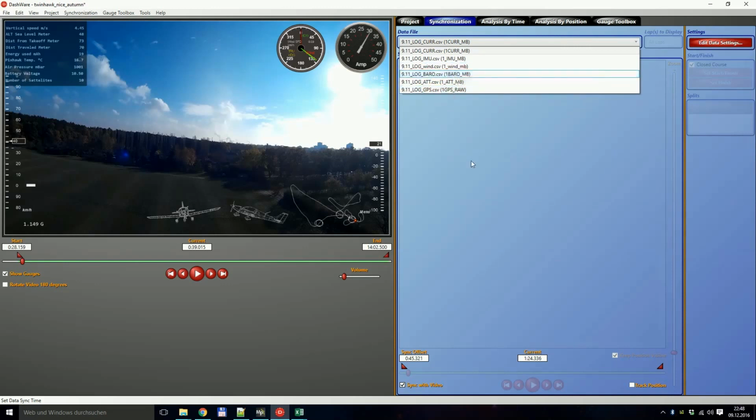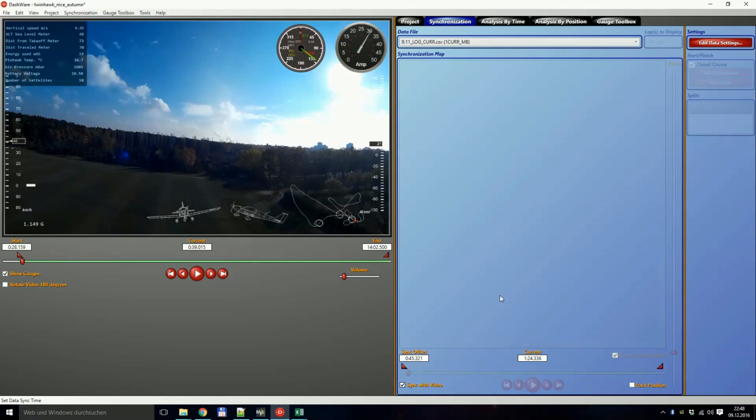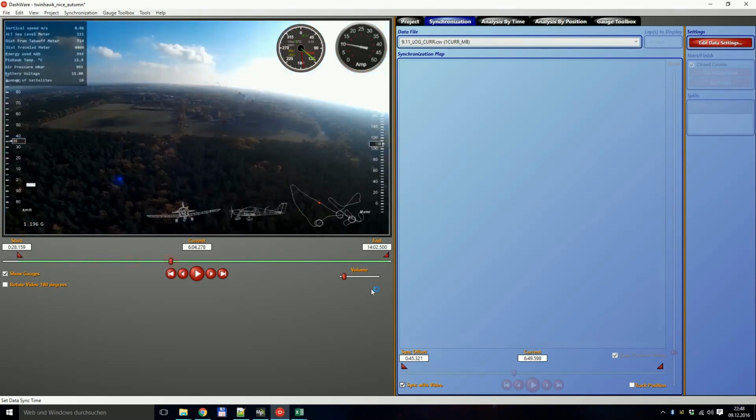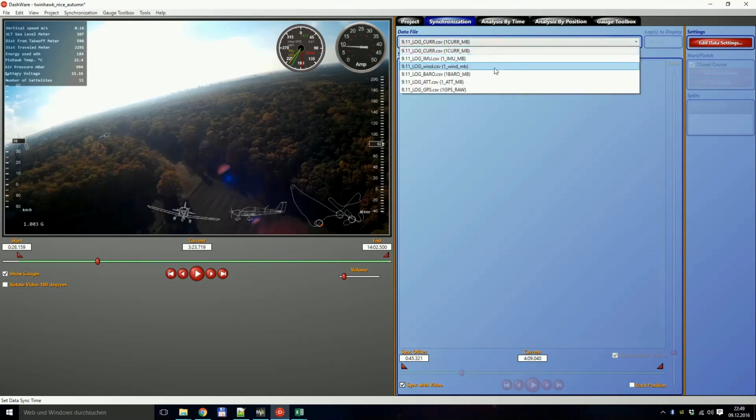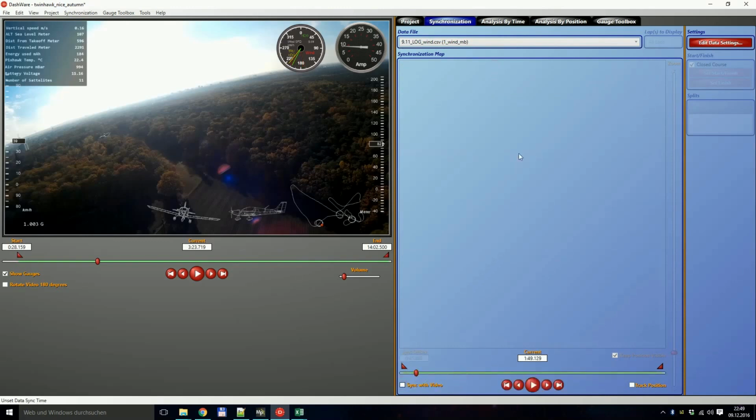So now you have to do this for all the other data files too, but this is easier now, because what you're gonna do is you just go to any point in the video, basing on the current which we just synchronized. So let's take this point, and you go for, let's say, the wind, and I desynchronize it. Okay, back to current, and I have to go for 409 pretty much. Back to wind, 409. I think for wind it's not that important. I go sync with video and it's done. I think that's pretty much it.